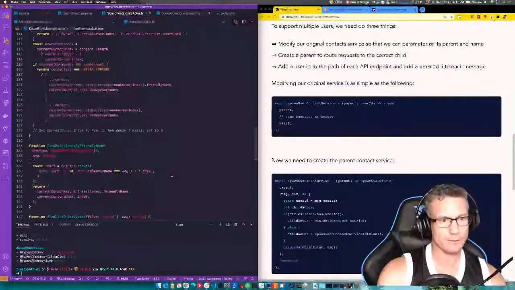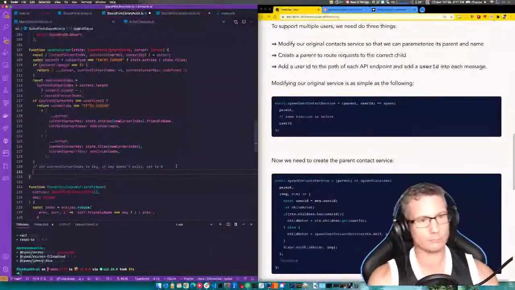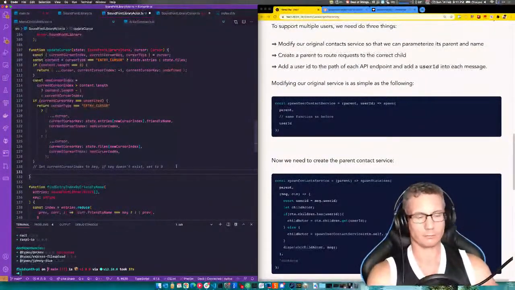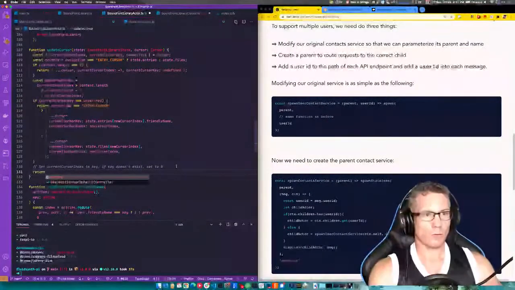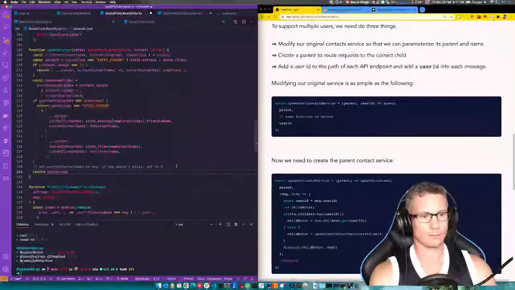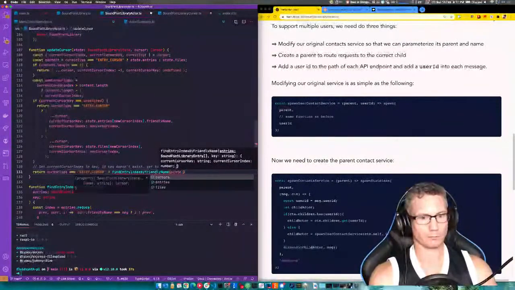Okay. So return, if it's an entry cursor, find entry index by state entries.